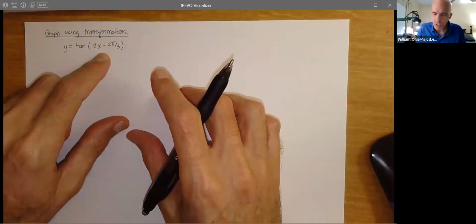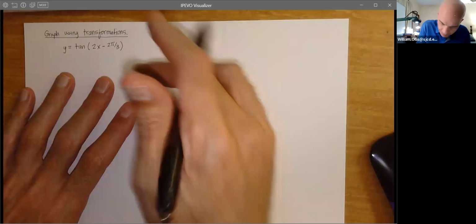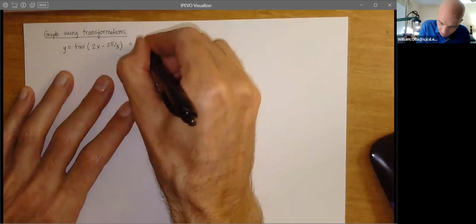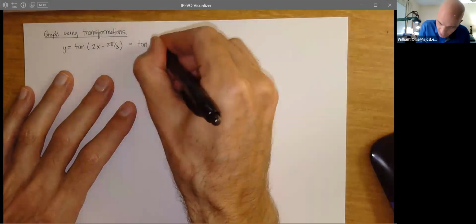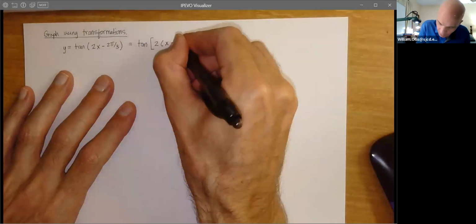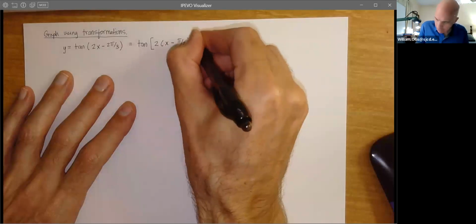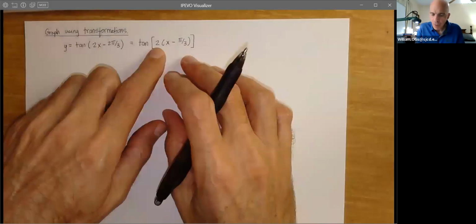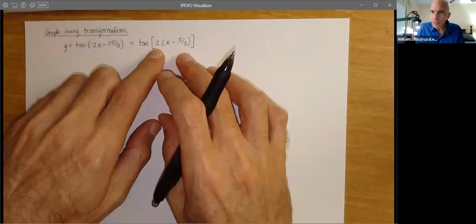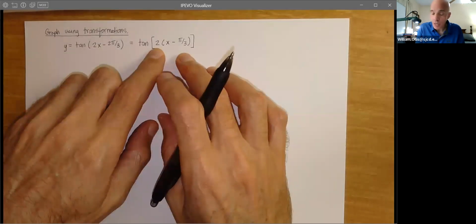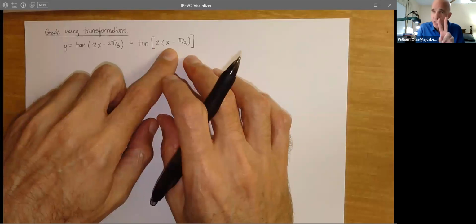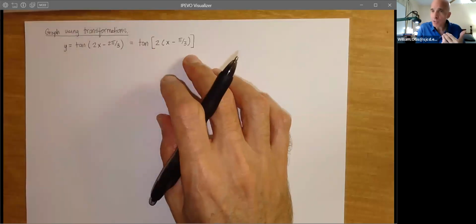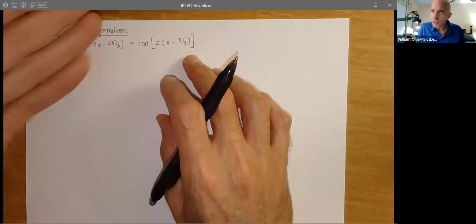And with that in mind, we would certainly need to factor the 2 here. So we get tangent of 2 times x minus pi over 3. So now when we look at this, we're thinking, okay, well, this is good. It looks like we've got a compression, so to speak, horizontally, and then we have a right shift. So that's just 2 transformations. And then this will give us good practice moving the points and the asymptotes. And again, you'll do the same for every problem that you do that involves either tangent or cotangent.